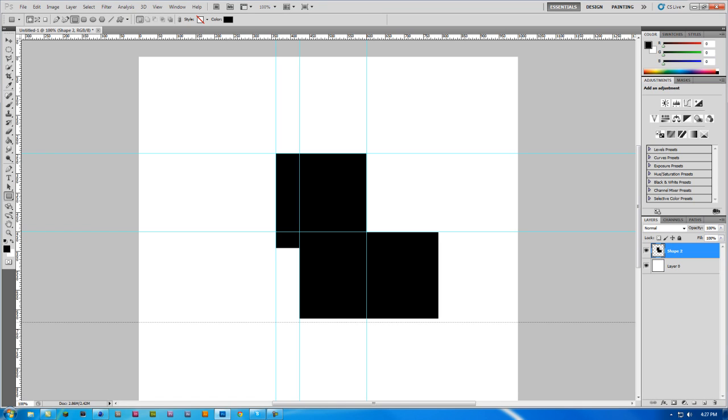Basically, you outline the logo with these blue markers, and make sure you have a cross or point at every single tip or end of each part of the logo. You can see right here, I've got a point at every little corner. Now you're going to take the pen tool and click in each corner. At least for this logo, you're just going to click in every corner where the logo is.